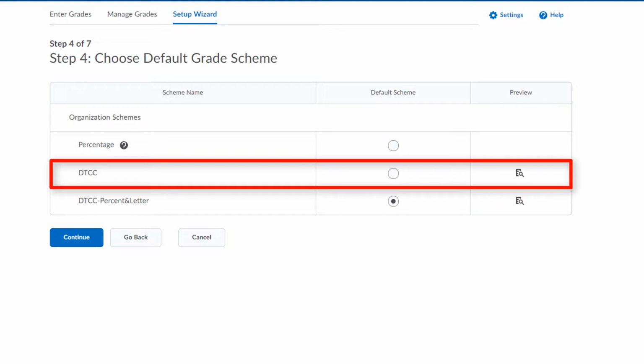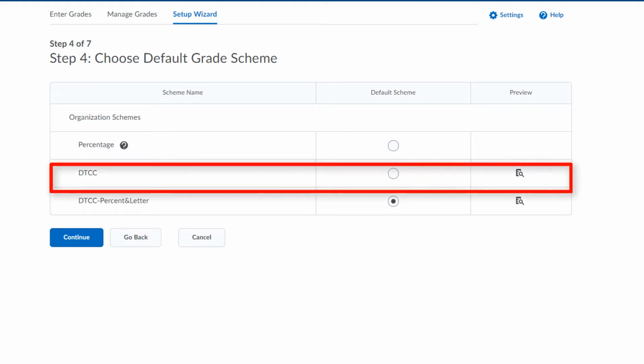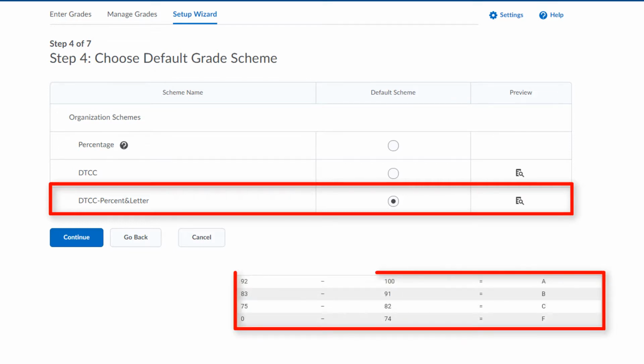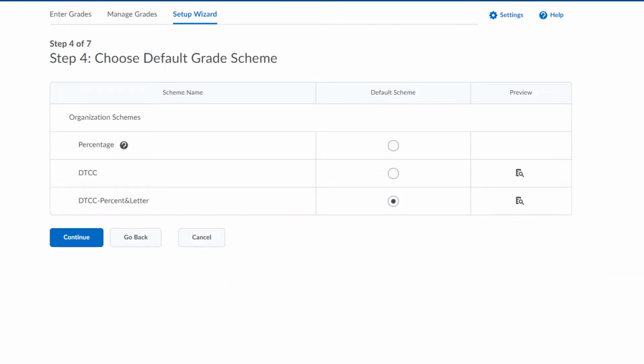If you choose this option, you should not use the color code in step 6. The third grade scheme is DTCC percent and letter. This scheme displays the percentage and letter grade. It is aligned with the college's grading policy, and the color code is also aligned. After selecting the scheme you want to use, click Continue.